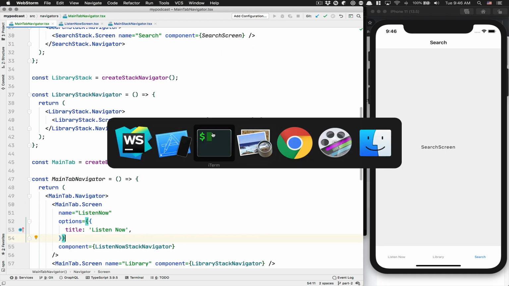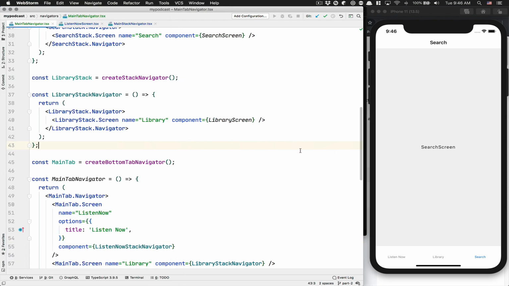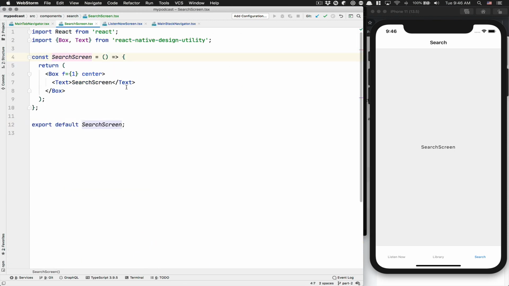Perfect. So the first portion is working. So you see it's the same thing. Now what we want to do is have this kind of little design. We're going to change it surely, but that's something we're going to do later. We don't want to focus too much on the design, more on the idea and the logic. So go back to your search screen.